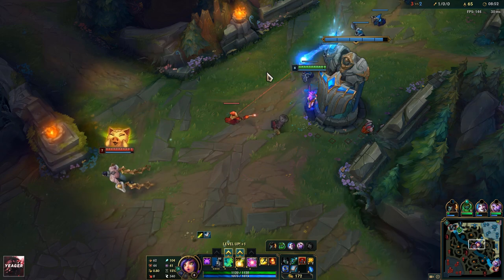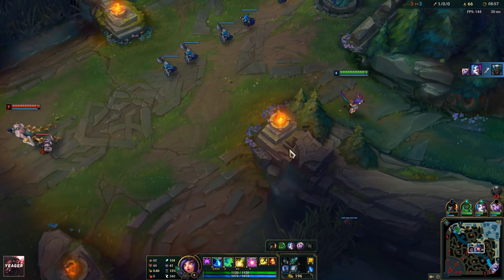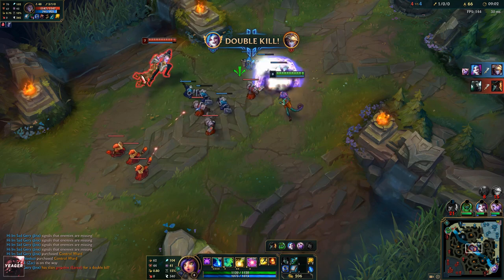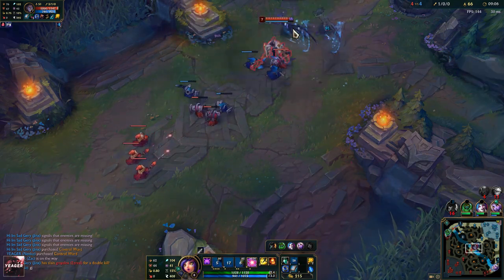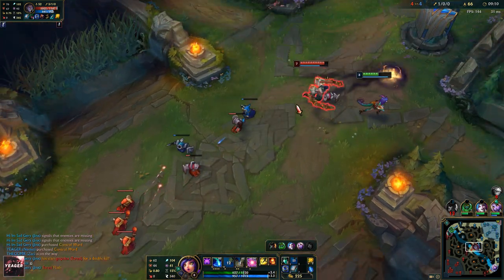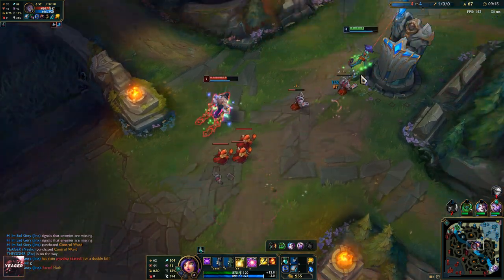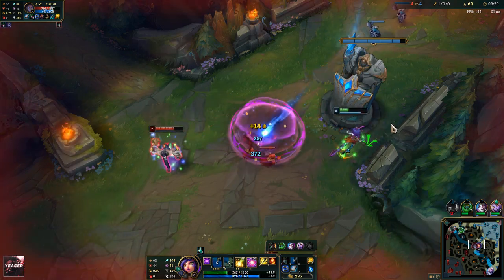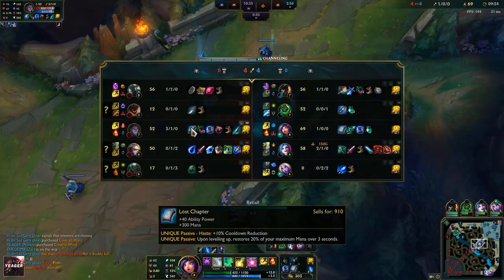Oh guys, I'm really missing those cannons today, huh? Sylas is a really good pick into this champion. He's too fed for us right now.